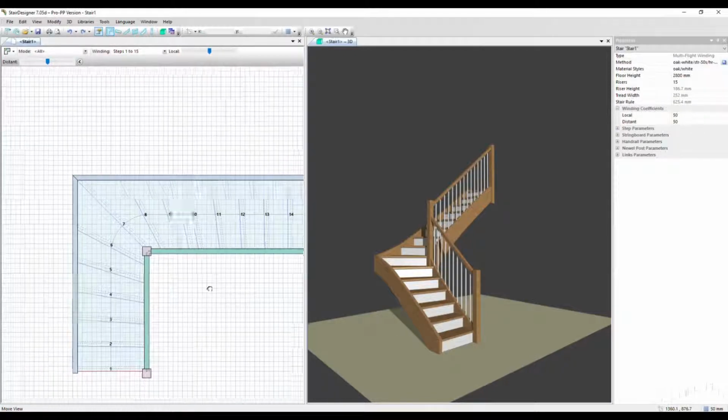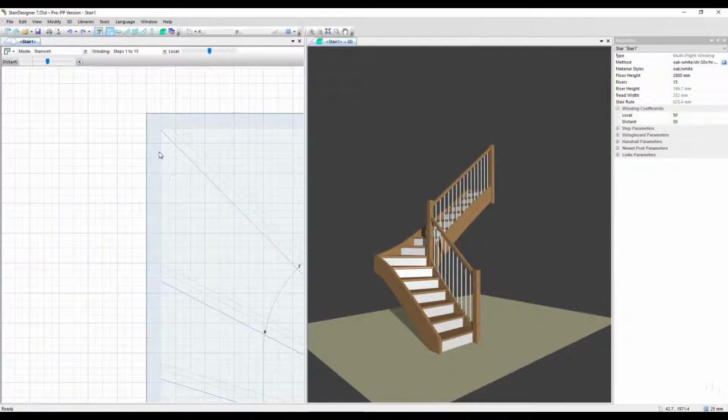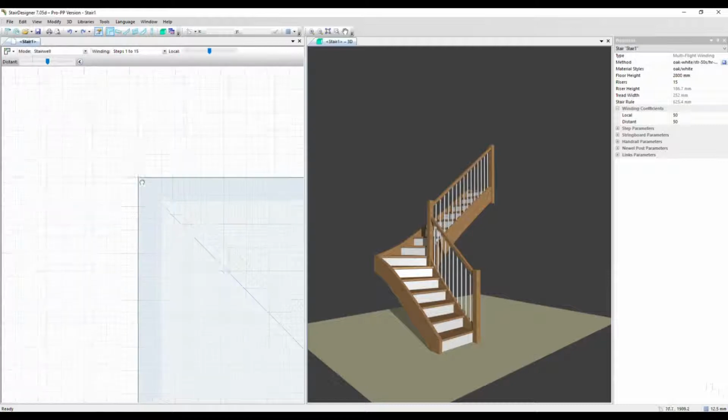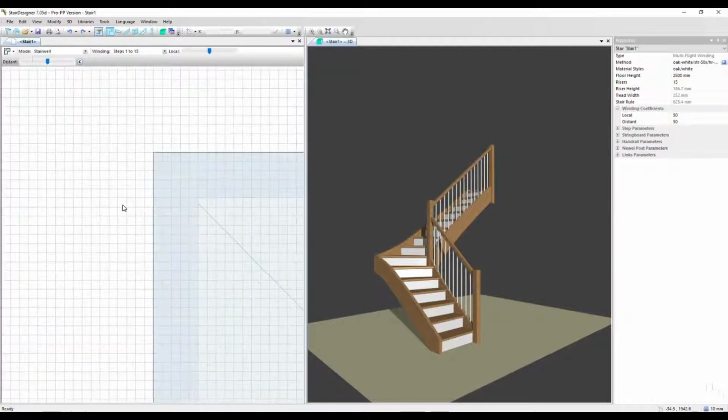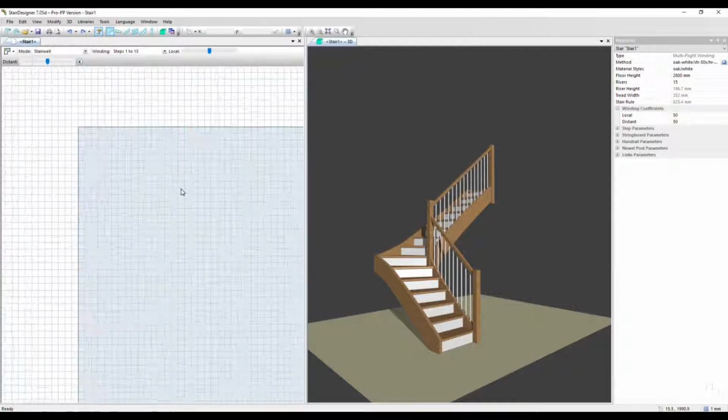So I'm going to focus in on this point, view just the stairwell and zoom in, and as you see me zooming in, you'll see that that spacing is reducing. It's 12.5mm now. It was 50mm. We can go in further and further. Let's go all the way down to 1mm.